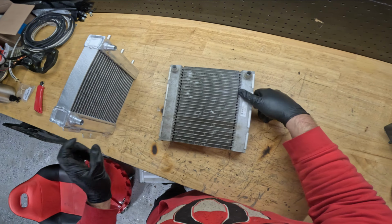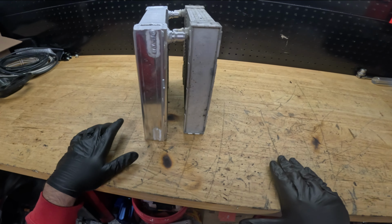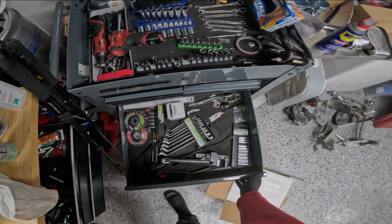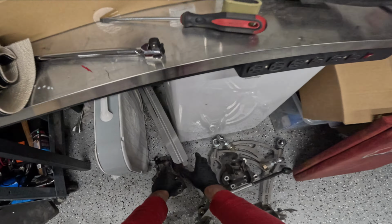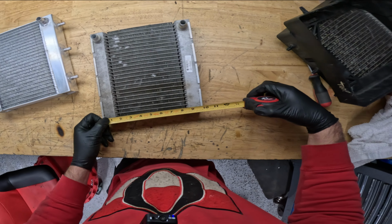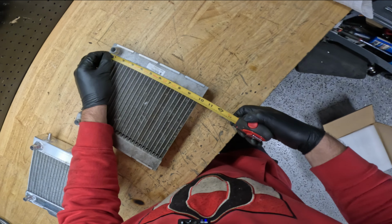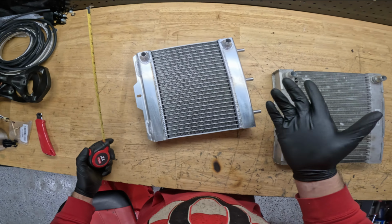So, size comparison. They're really about the same size. Core 10 inches, core 9 3/4. Height, or one of the dimensions, 10 inches and 10 inches. So it's bigger by a 1/4 of an inch.